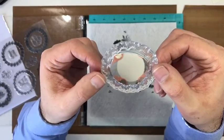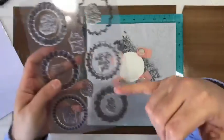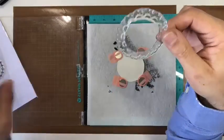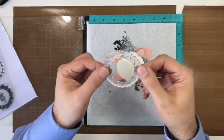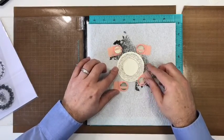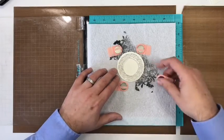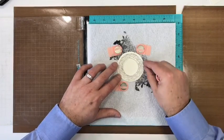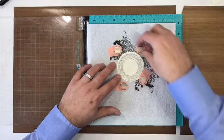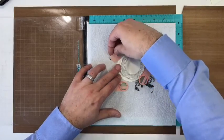So let me just talk you through these stamps. I've purposefully kept the middle bit open so that we could get the extra stamp design in there, the extra sentiment. These are quite strong stamps, so they're not gonna go out of shape or anything like that. So I'm gonna push my luck here, and see if I can get this in the center. I'm not too worried if it's not perfect because it's not my original one. It's just to show you how that works.